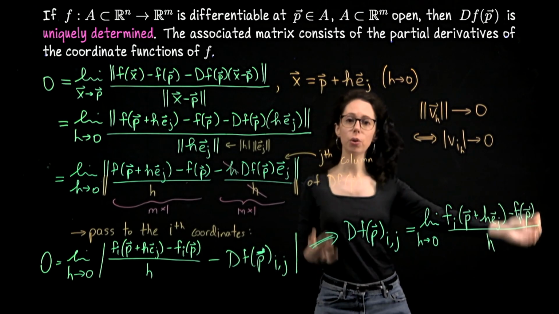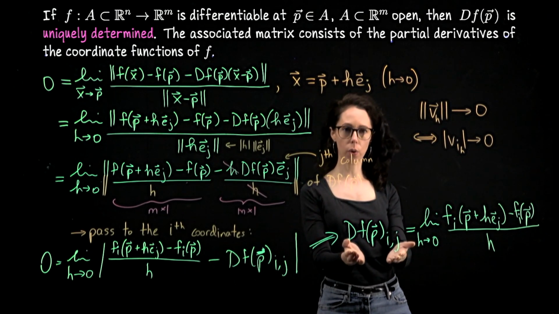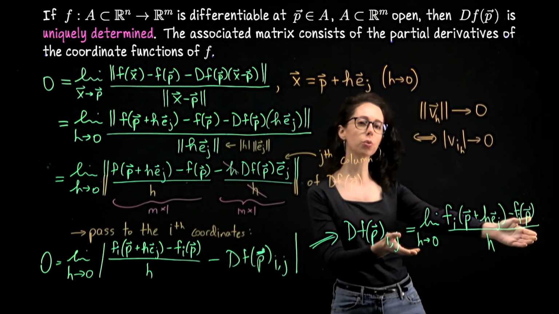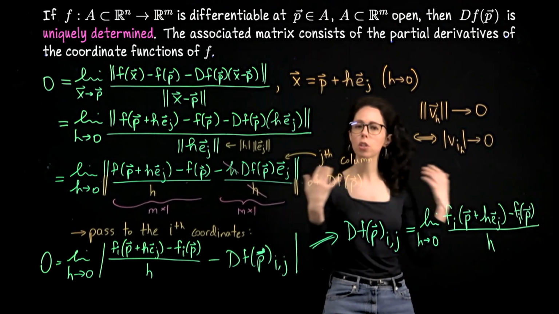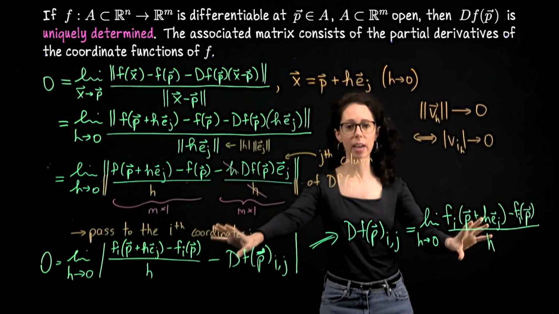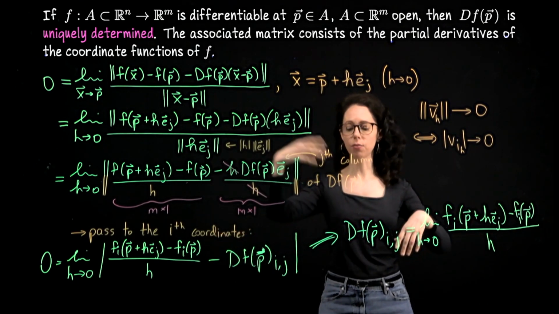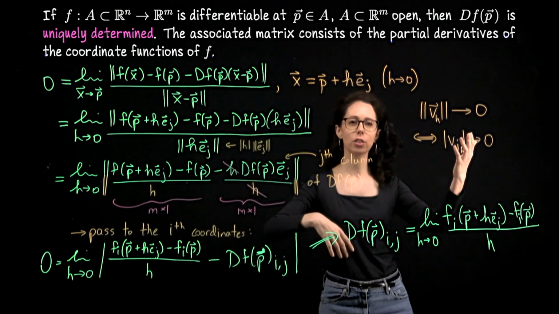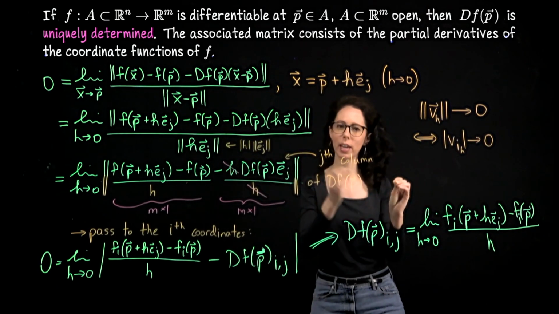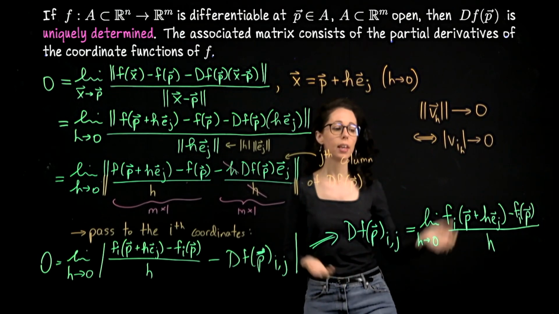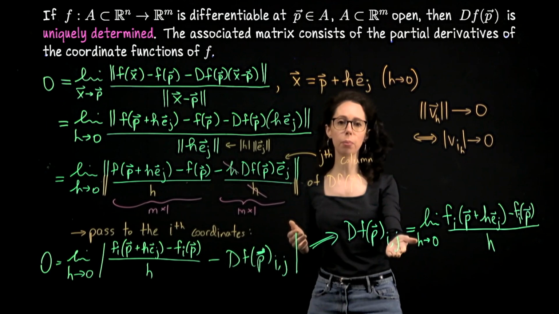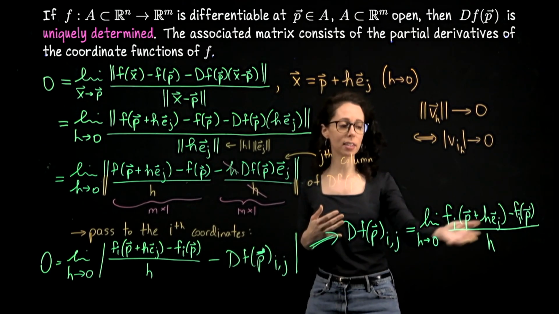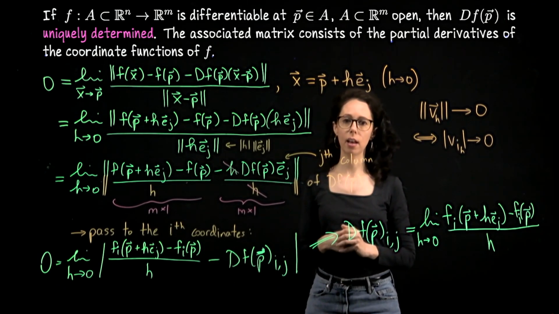So it's really two conclusions at the same time. What is the ijth coordinate of that matrix? And also the partial derivatives exist. That might have seemed obvious to you, but actually it isn't. If we're just talking about differentiability and we haven't really gotten down into the coordinates yet, and I just say for this function there exists an associated linear transformation, I haven't really connected it to the existence of partial derivatives. Now we're saying the partial derivatives of all of the coordinate functions with respect to each input exist, and together they form the coordinates of the Jacobian matrix.